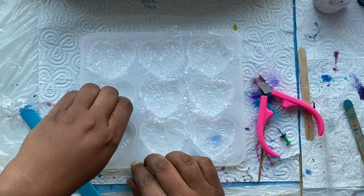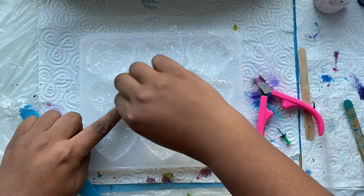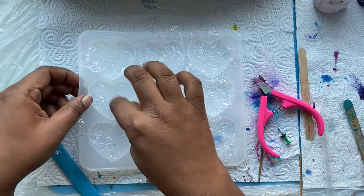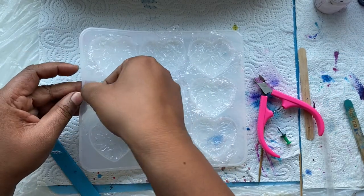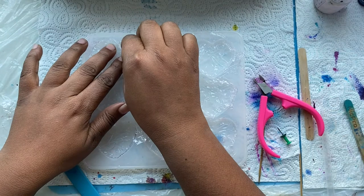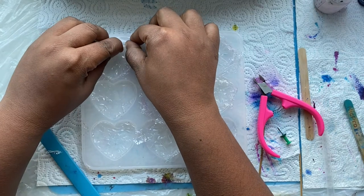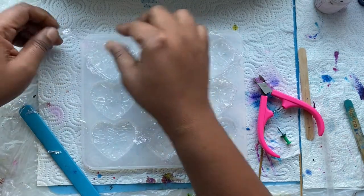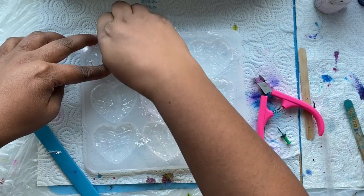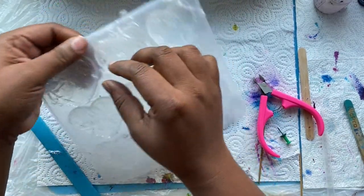So I'm just gonna do that. Don't worry about the rough edges at the moment, because once you put the black backing on and you let it cure, you could then cut it off and trim it and things like that. So don't worry too much about the sides. Most of the time it will cover it up.